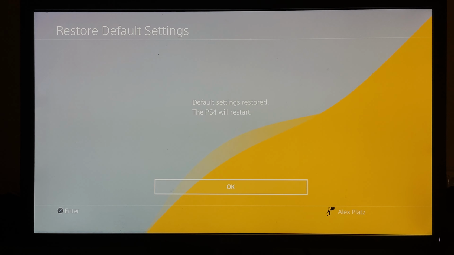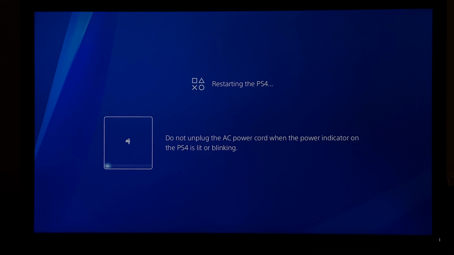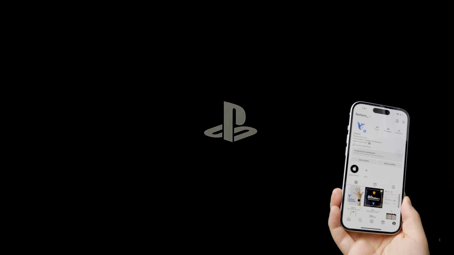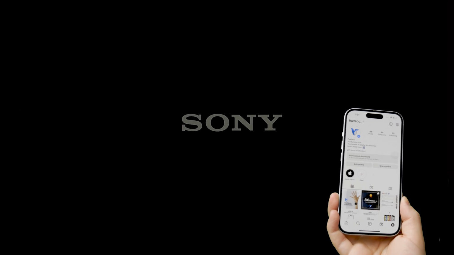So you're just gonna confirm it with the OK button, wait for the screen to go blue and restart as usual. You just wait for the PS logo and everything. So once everything is done, you will get to the welcome page where you're supposed to connect the PlayStation remote through a cable to the actual device. So yeah, that's how you can basically reset all of these settings and all of the information on the PS4.